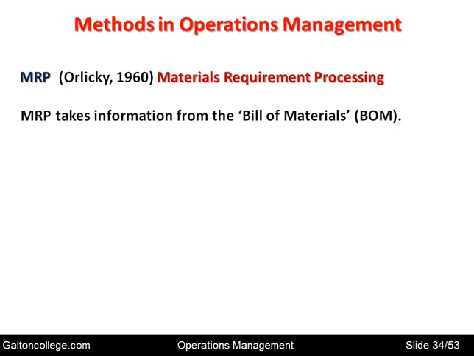The material requirements processing takes in information from the bill of materials. The bill of materials is what's required to make the job. So a company who receives an order to make something will have a bill of materials. The bill of materials will specify what's required. Ideally, it should specify everything that's required, every nut and screw and component and piece of metal, piece of wood, whatever it is. Everything should be specified.